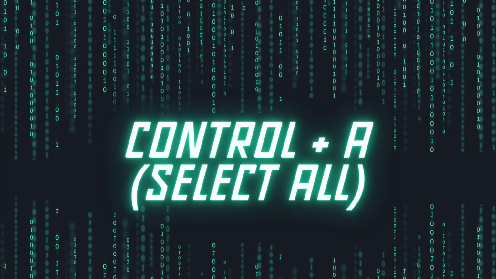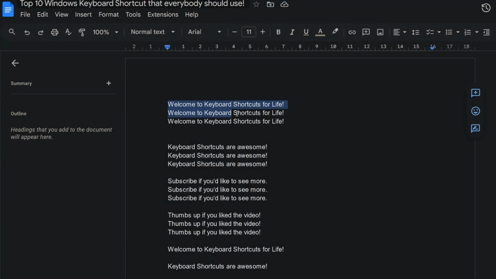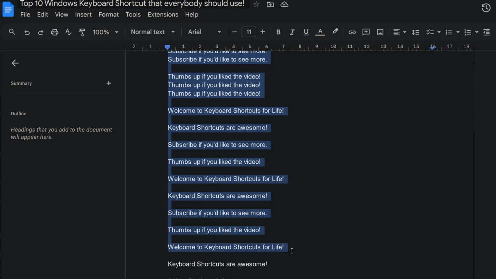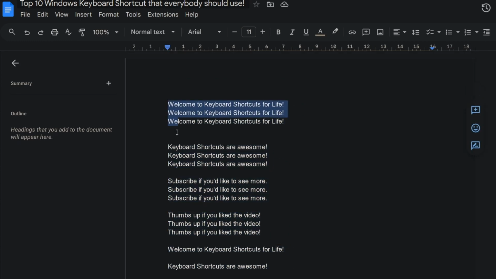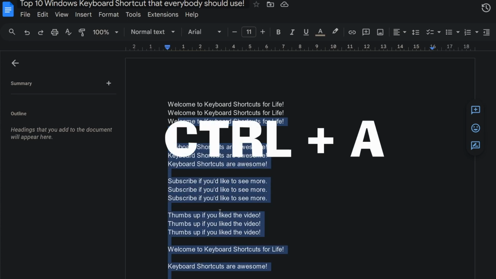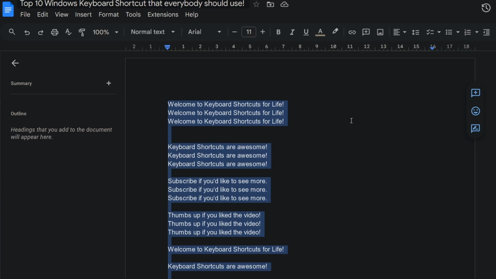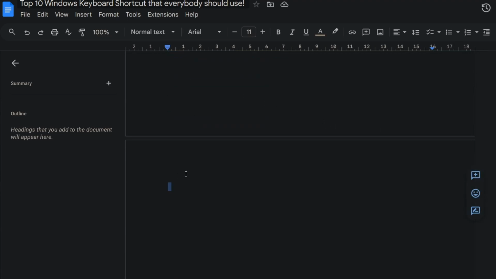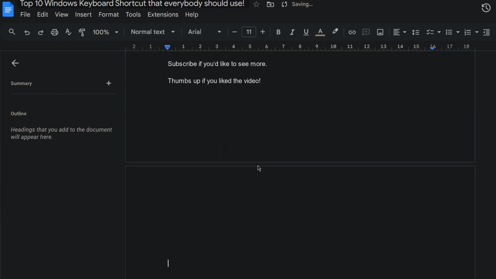Number 7. CTRL+A or select all. Now that we are talking about copying and pasting, let me tell you about one of the most useful shortcuts of all, called select all. When you want to copy a long text or more elements, you don't have to click them one by one or use some random Ctrl+click or Shift+click combination, because Ctrl+A is here to have your back. Just make sure that you have the desired window as the active one, and pressing Ctrl+A will do the work for you. Based on my experiences, this is also a lesser known shortcut.